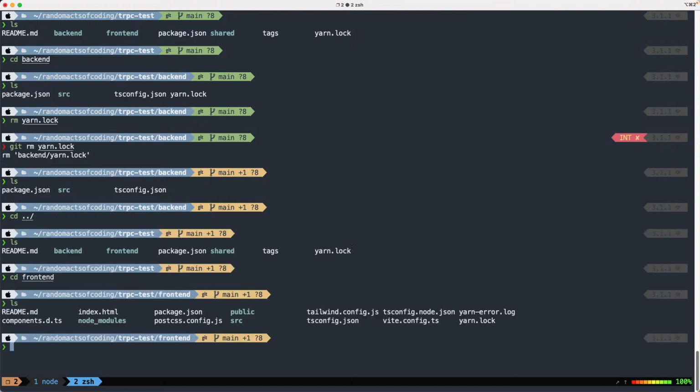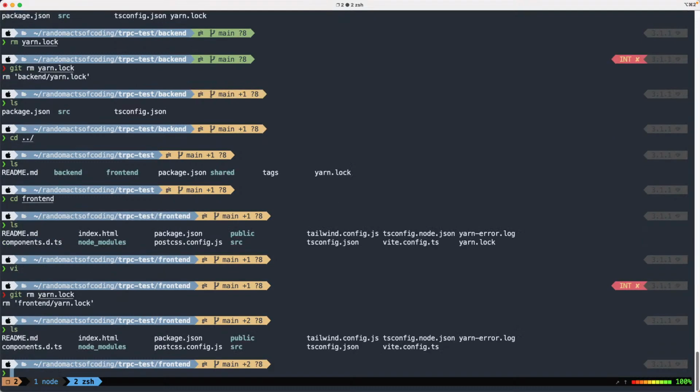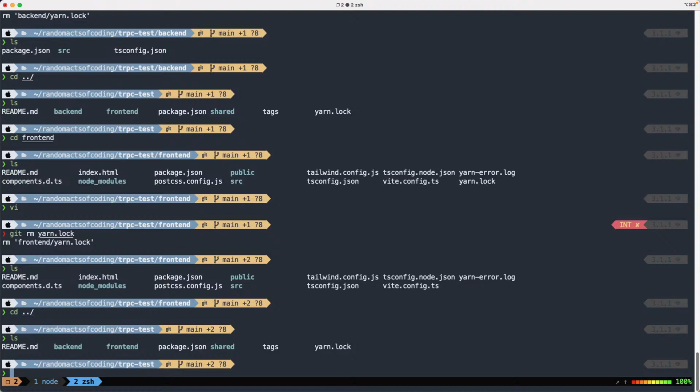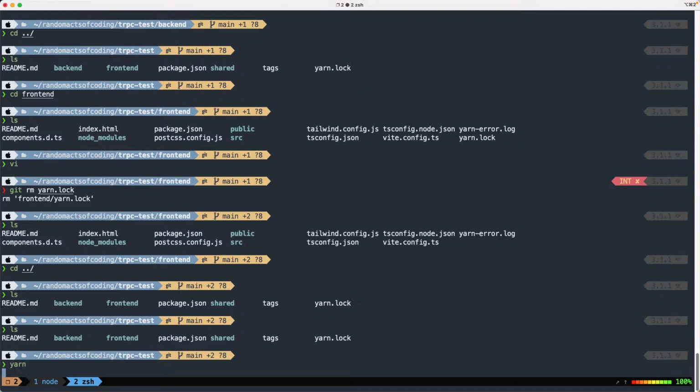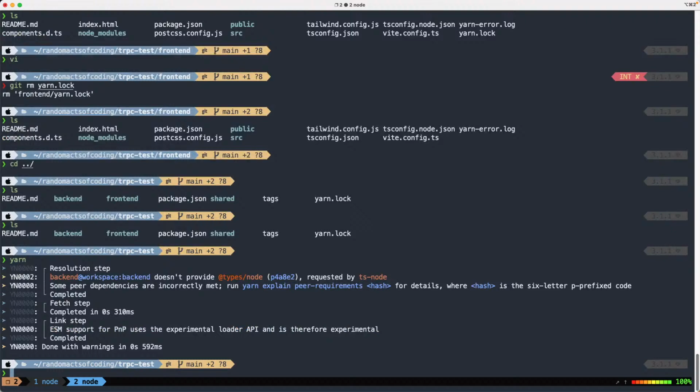Now, if I was being very strict about it, I think I'd have to preserve my versions from the backend and front end, although I don't think that'll be too big a problem for me. Okay. We've removed the yarn.locks. This yarn should still work just fine.